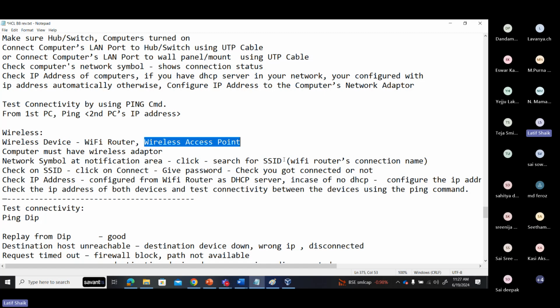Click on the connection name, the SSID, give the password and try to get connected. Once you are connected, sometimes your Wi-Fi router acts like a DHCP server, so you will get an IP address directly. If there is no DHCP, then you will have to configure the IP address manually. Once it is configured, check the connectivity between the devices by testing with the ping command.